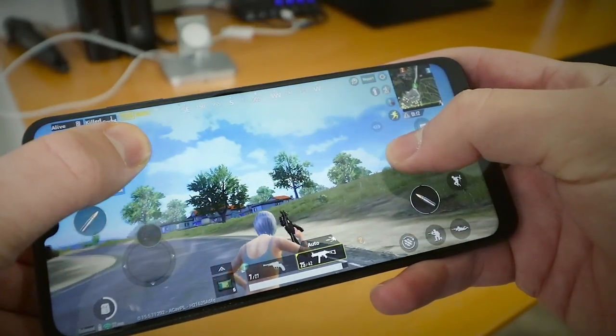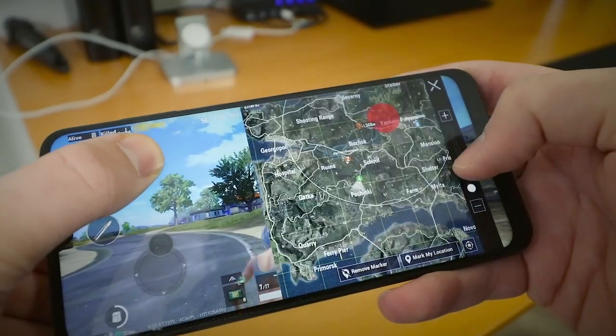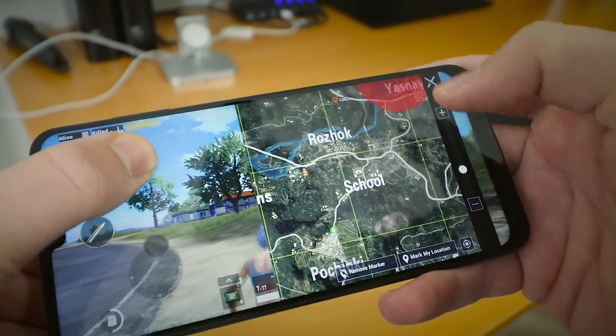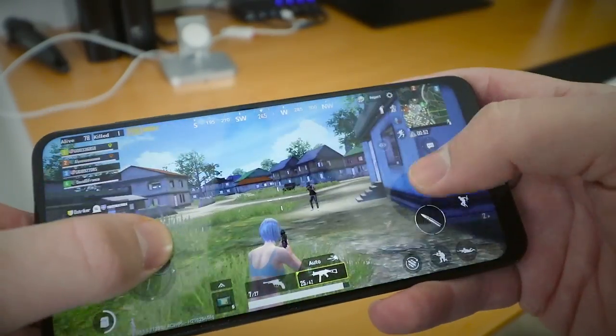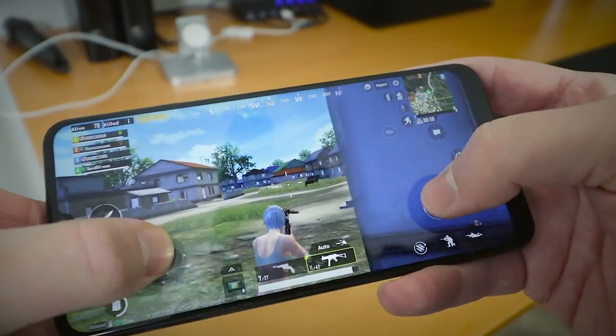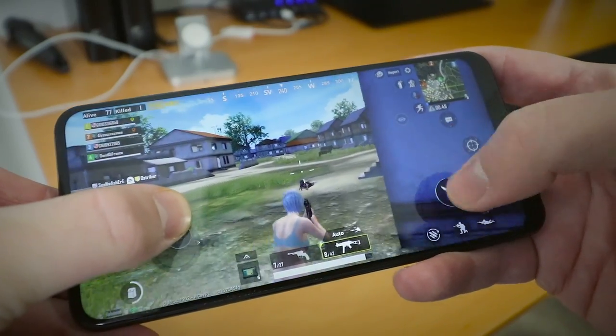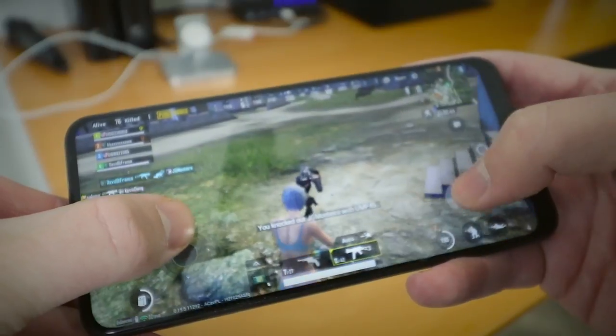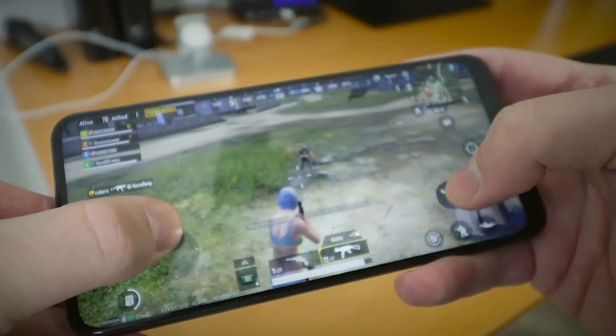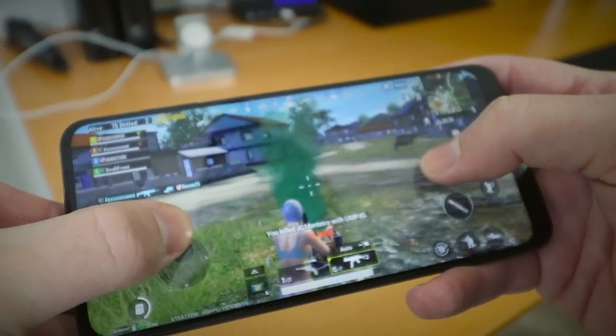I mean, I haven't charged this phone in a couple days. I was playing PUBG earlier today, which barely affected the battery. I've been taking pictures, just, you know, kind of running it through its paces, and I'm still at 67%. So in other words, you can get probably a couple days with average usage on this phone. Now, unfortunately, I haven't tested this on the phone network, and I probably never will because I'm using it on Wi-Fi only. But still, battery life is surprisingly good. So, ZTE, props.